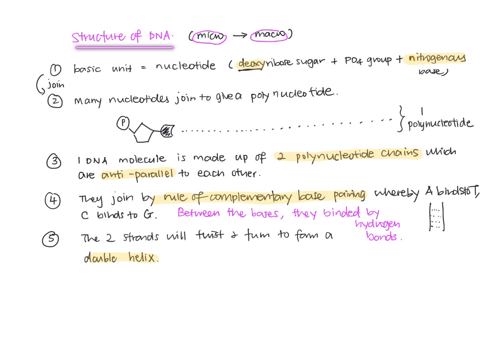Questions, anyone? Mr. Tan, do we need to write about the sugar phosphate backbone? Can also, if you want, if you find maybe not sufficient. But where do you want to insert sugar phosphate? This is how you look at your answer. Where you want to write sugar phosphate? Between 4 and 5. Yeah, maybe 4, 5. So let's try put in the sugar phosphate backbone.